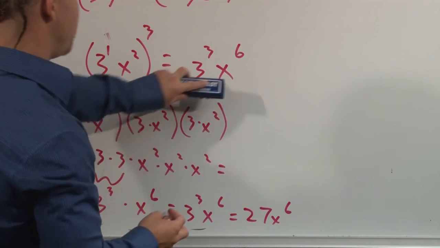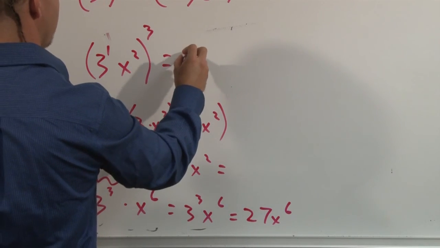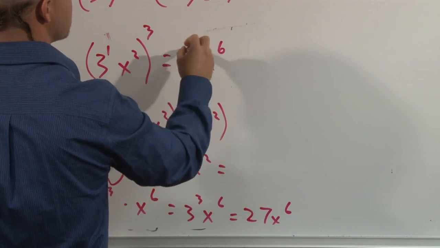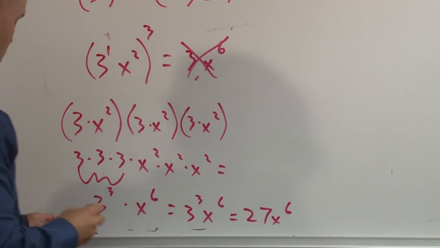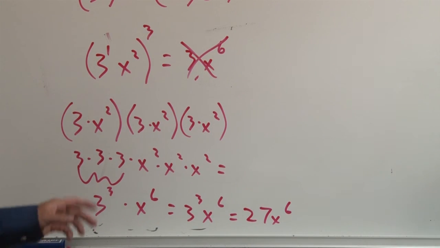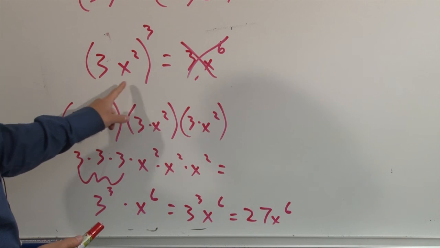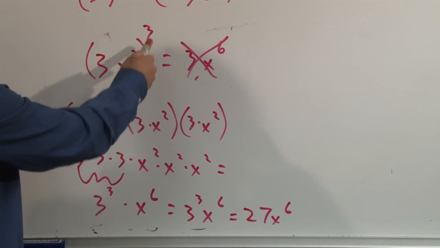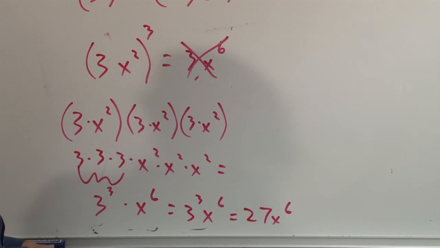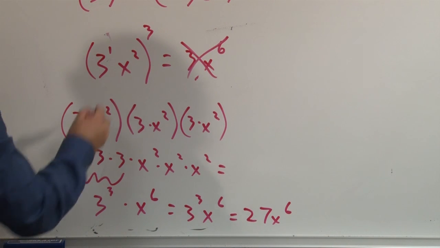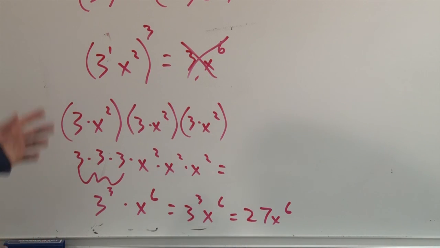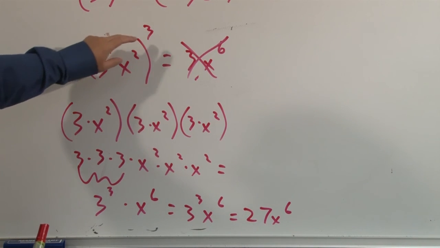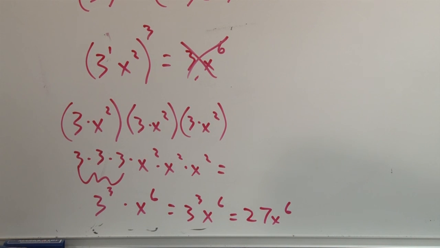Rather than thinking of this earlier as having a 3x to the 6th, where this is not right. So I think a very important part of this section is do not think that 3x is all attached and you're only going to apply this to this one exponent. We need to make sure, remember, these things are factors. They have their own exponents. And using this power rule, we must multiply the exponents for every factor.